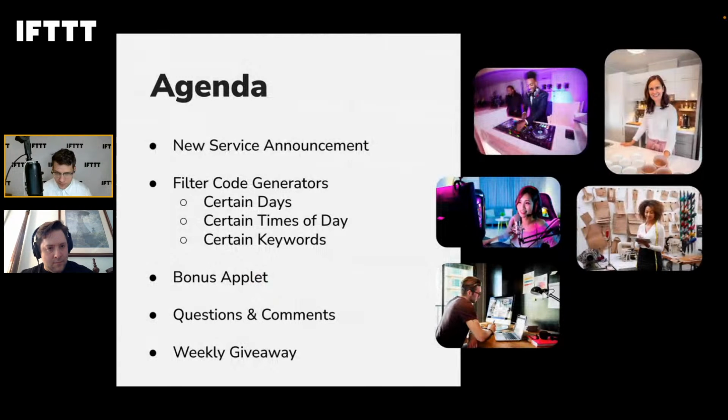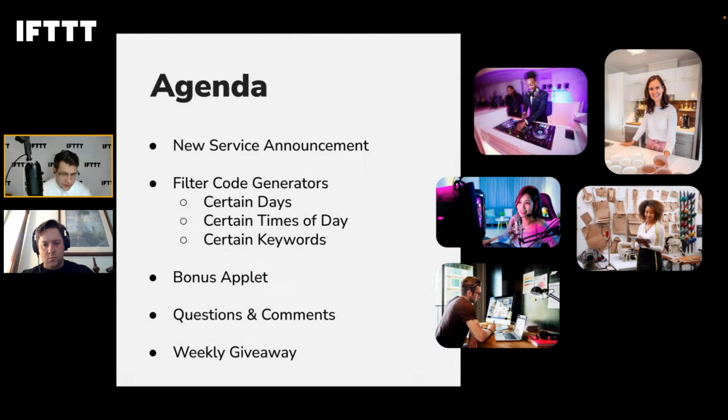So I want to make a quick announcement about that before we get started, and then we're going to actually build 3 applets live using all 3 of the filter code generators, which will allow us to run or skip an applet based on certain times of day, certain days of the week, and whether or not a trigger contains a certain keyword.